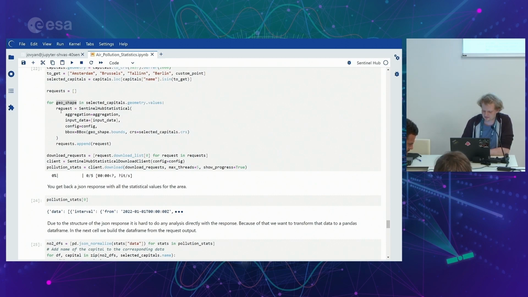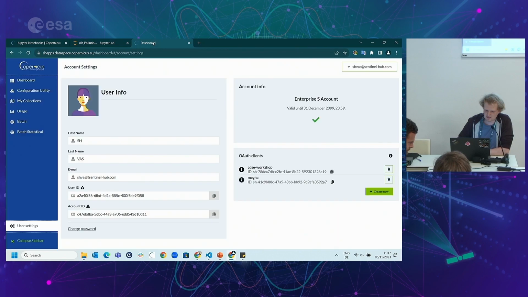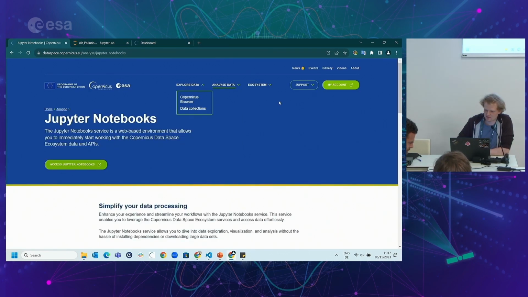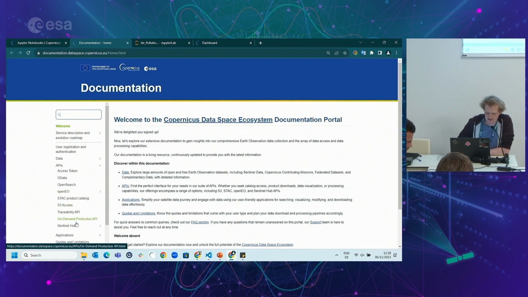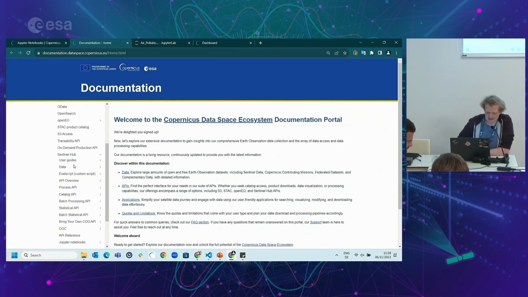So we have a page. Under support, we have the documentation portal. And here, under APIs, Sentinel Hub, you have the data.